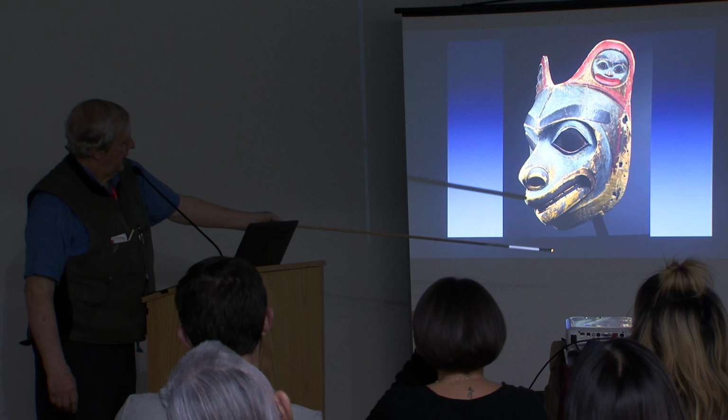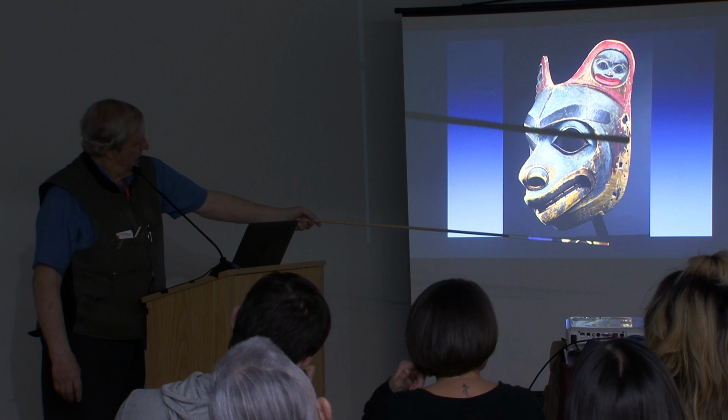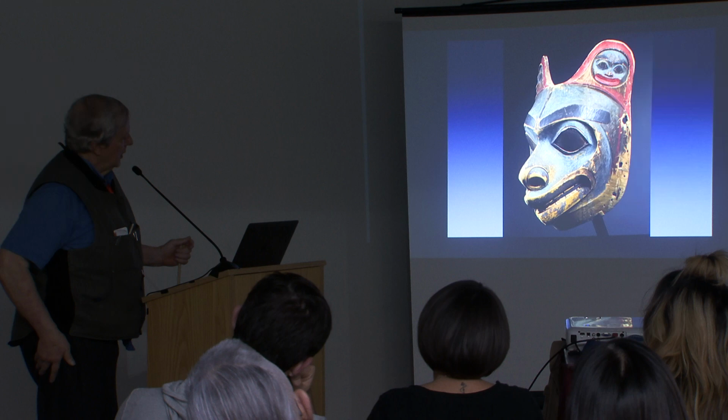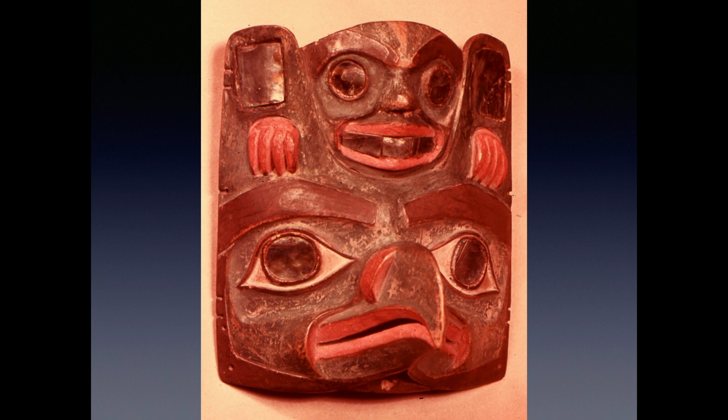But the nature of that nose, the nostril, the rounded lips, so they're very curved, they're not flat. And the way the forehead comes down, like that was a painted form line at one time, comes down and boom, across to enclose the lower jaw. So it's got a lot of characteristics that, to my eye, match it up with his work, but that's just an attribution. And this little frontlet from the National Museum of the American Indian also has some of those characteristics.